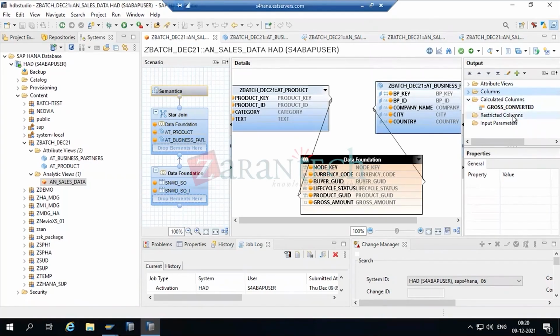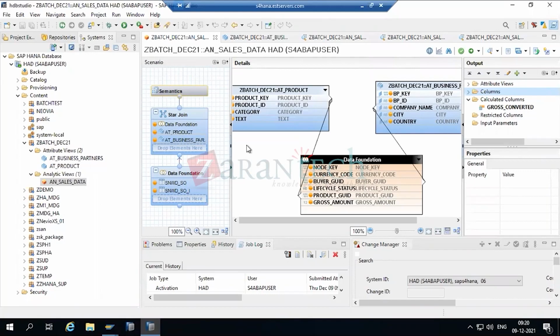And the attribute views, columns, calculated columns, restricted columns are part of the analytic view, right? That's right. Yes, because what we are doing is building an analytic view inside which we are consuming two attribute views. With the combination of all these, we create an analytic view out of it. We do some analysis on the questions we have raised, like what is the maximum gross amount, who is your top customer. To analyze all those things, we are building an analytical view and seeing how we can analyze the data from there.